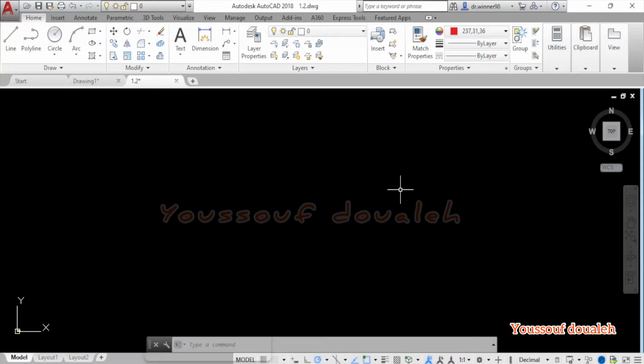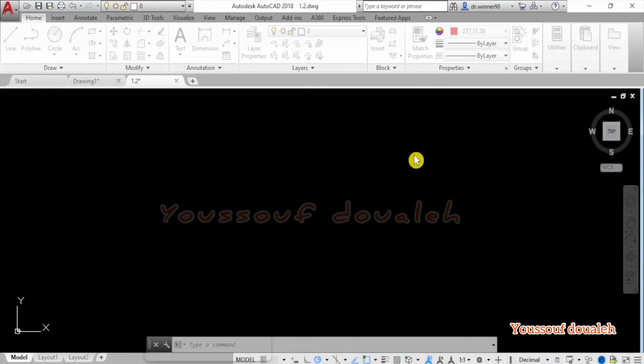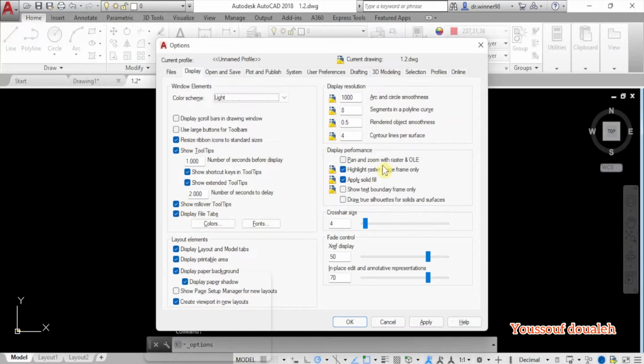So if you want to change, make sure your command is empty. You don't have to write anything. So right-click, and go to the options. I want to change the color, right? Go to options. Whoop, it's popped up. So here we have color. Here we have different options, and all these different options you will learn later in this course, so don't hurry. We just need to change the color of the crosshair and user coordinate system. So let me choose colors, right?